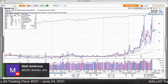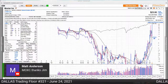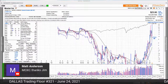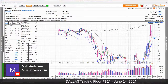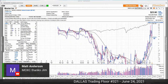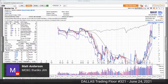I don't think it's a short squeeze because there's really no institutional ownership of this. But maybe there is. Let's check. I want to check to see if we've got a short squeeze going on in this one as well. So let's take a look. All right, so we've got 0.3 days of short interest. It trades 2,772,200 shares a day. So that gives us about 831,000 shares short. And what is its float? It's about 18,100,000. Okay. So the short interest is 5%, which is definitely within, there is probably some short interest, but I don't think it's enough to make a difference.